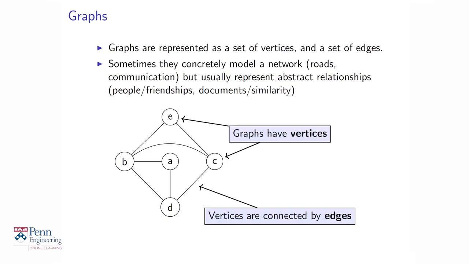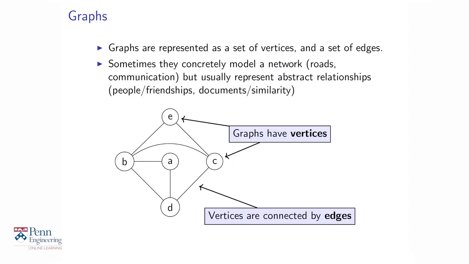Because graphs can represent all these kinds of abstract relationships, practically every computational problem is first modeled as a graph, and then we ask a question about the graph. So it's important that we understand all the terminology associated with graphs, because it will be useful in solving all these problems. So again, graphs have these points called vertices.